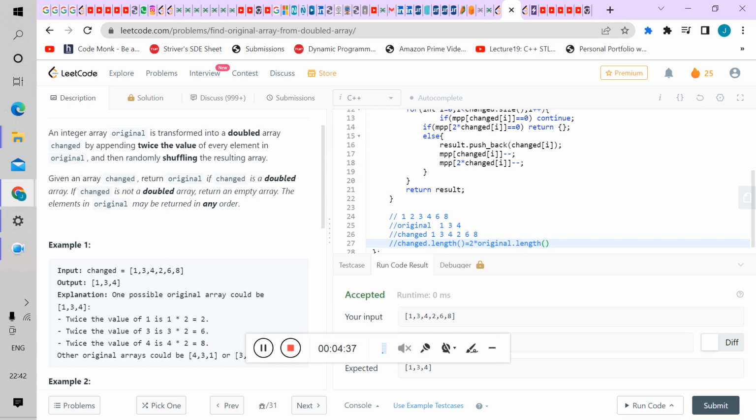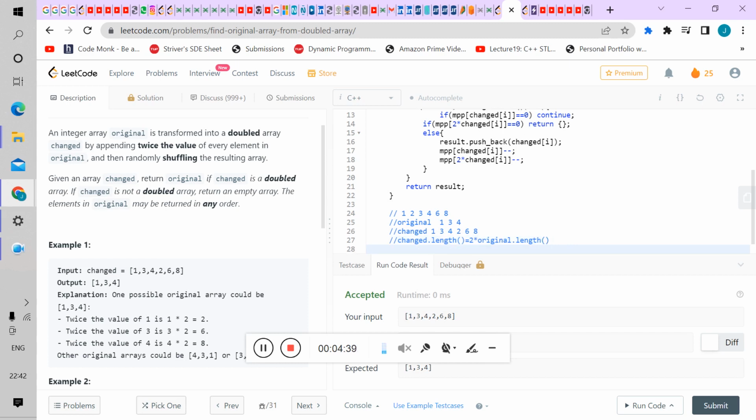This is one condition. So original length may be even or odd, but changed length is twice the original length, so changed length should be even. Changed length is always even.